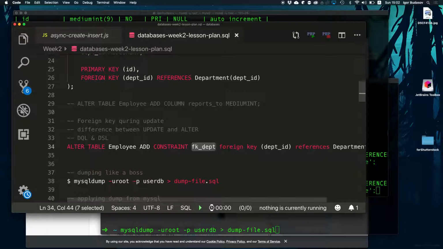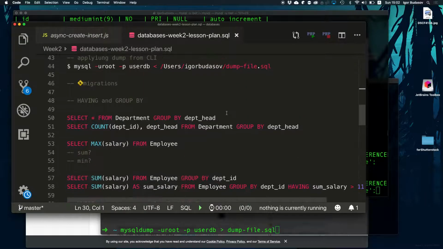But if I want to join these tables, we are not going to use this. We're going to do it on the department ID, right? Not with this foreign key name. We're going to do it with joins, and we're going to look at joins slightly later. Okay, thank you.